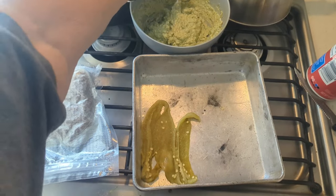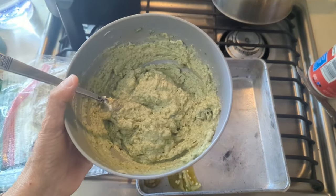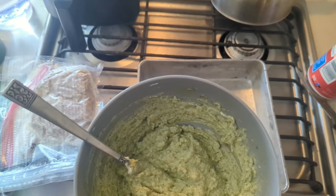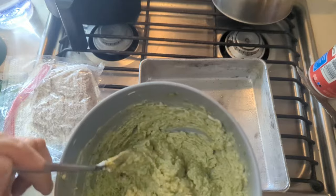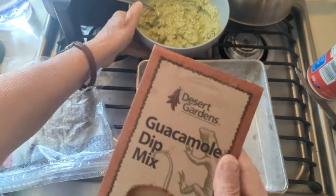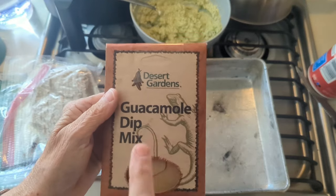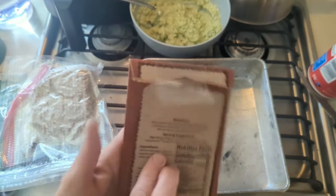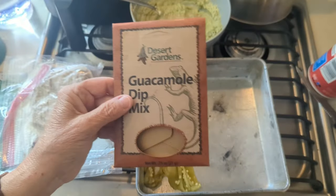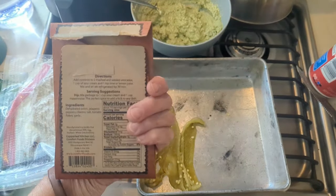So I made some guacamole to go with my chili relleno casserole. Because part of my avocados were bad, I added some sour cream, and I used this little packet. I keep this packet and just use a little bit out of it each time I need to. You can get these in New Mexico. That's the only place I've ever seen them. So it's all kinds of spices and everything in it.